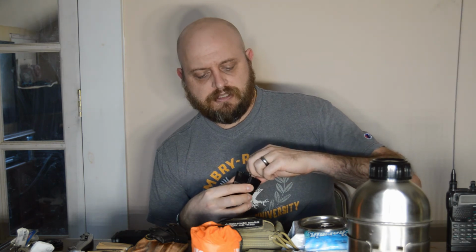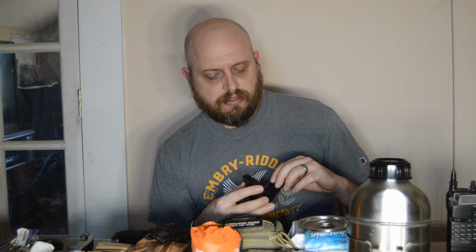But there's still infrastructure that supports this. It works. It's really versatile if you know how to use it. It requires a license and some skill, but it's really a good thing to have. The battery that's on that is a rechargeable battery, but I also have this little guy, which is a battery case. I can put 4 AA batteries in here, and I've got replaceable power. I keep spare batteries in my backpack. I don't keep them in this because I don't want them to corrode, and they'll corrode in here and make it useless. So I keep some packaged batteries in my bug out bag or in my go bag that I can put in this thing.